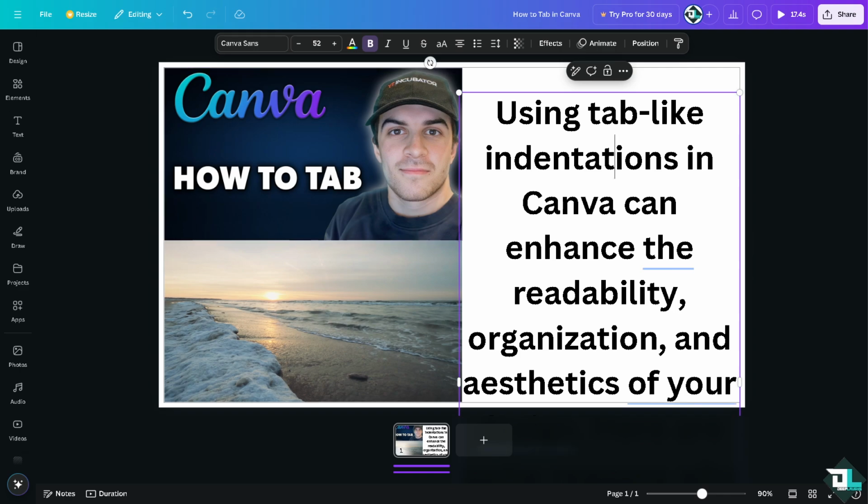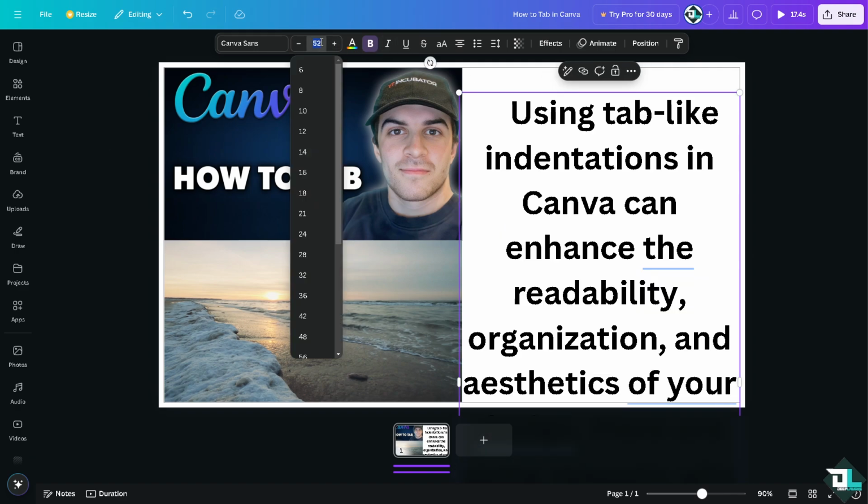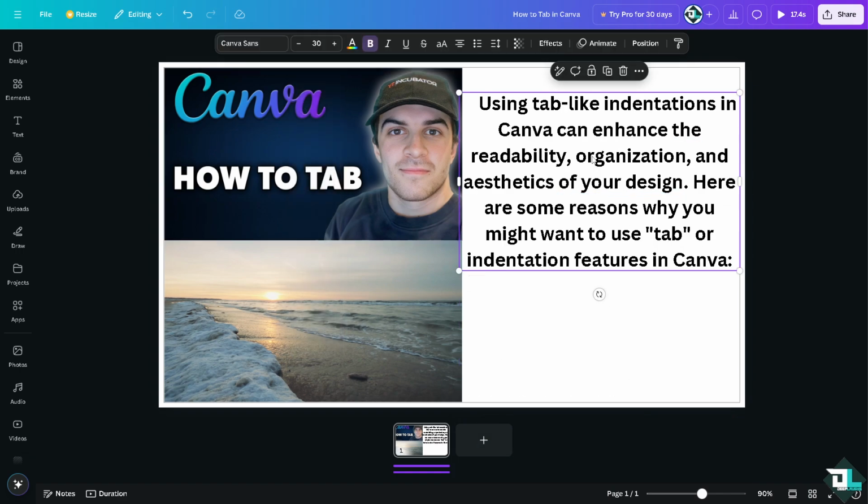Now, one of the easiest way for you to tab or use a tab kind of effect is using the space bar. For example, this. I'm going to make the fonts a little bit smaller so you guys can see it. Say maybe around 30. All right. You can use a manual space. Press enter and space. You see that?